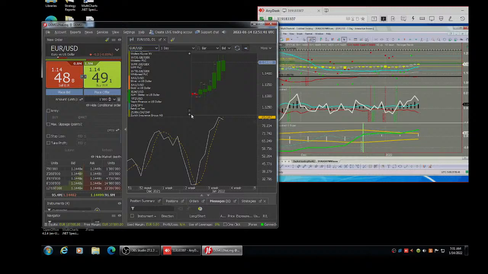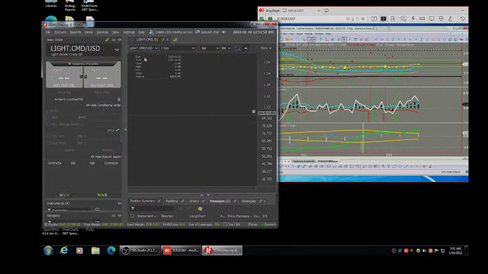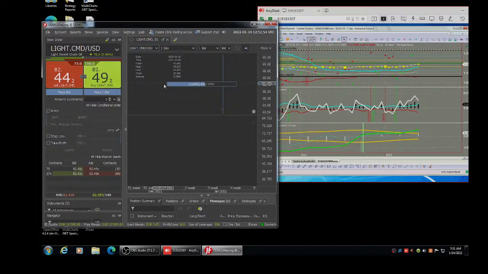So there's South African yen. Interesting. All right, so we'll have to click on a lot of this stuff and we'll get ourselves set up. And then we'll get like, there's light sweet crude. Okay, so that's good. Right there, you can see that. So we've got these things in here. They're just not in the same list because we've been doing them for decades.